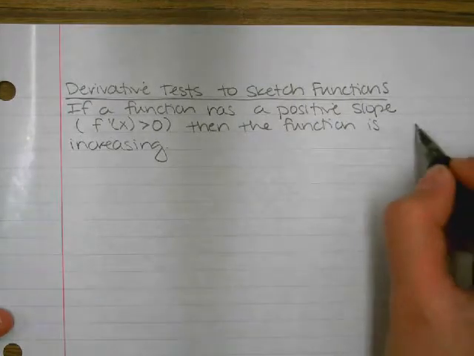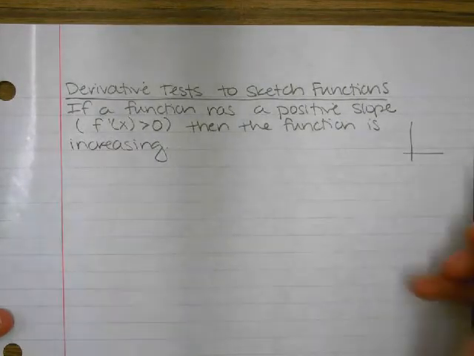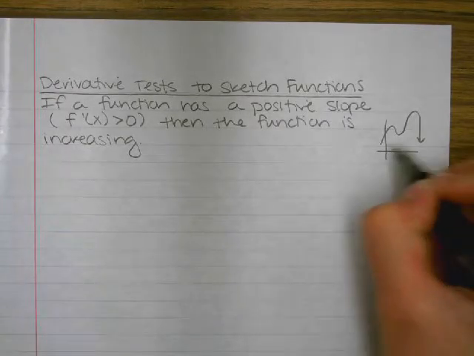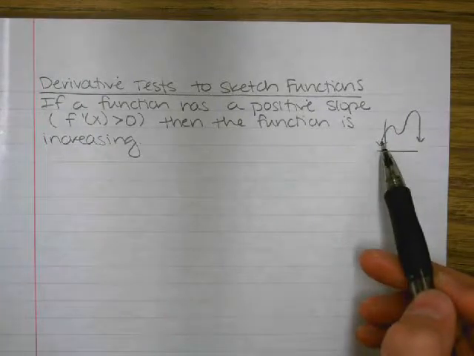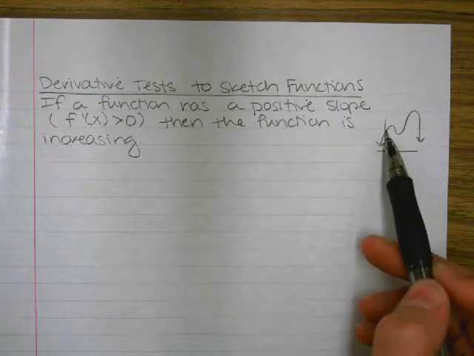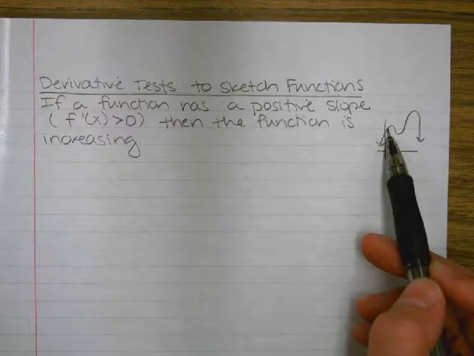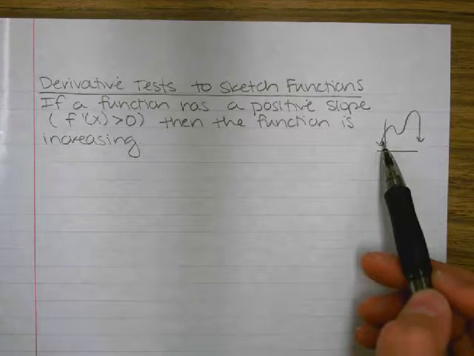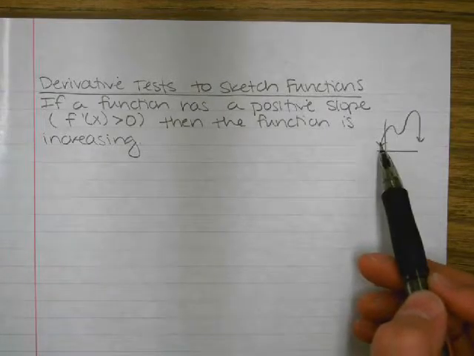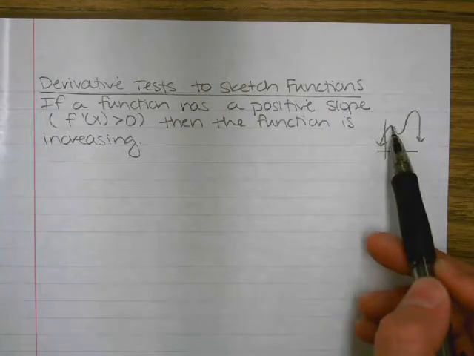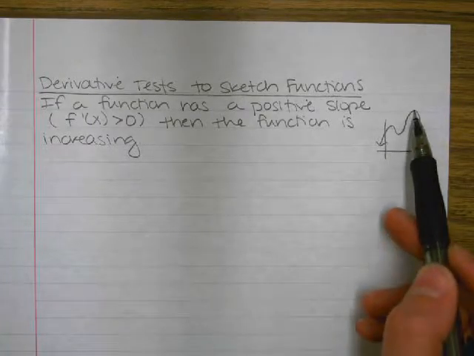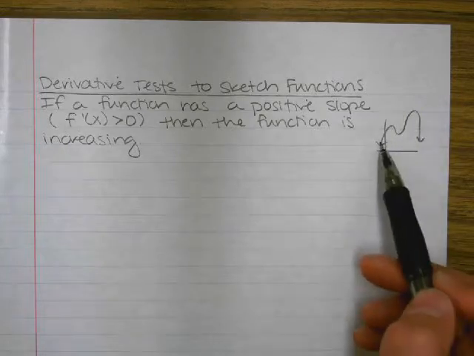So if you want to draw a little sketch over here off to the side, if we had a graph that looked like this, all these x values right here would have instantaneous rates of change that are positive. We would have positive slopes for the tangent lines for all the points over here. And this part of the graph you would say is increasing, and then it hits this maximum point, and then it decreases, and then it hits this minimum point, and then it increases again. So that's all we're talking about, is that all these points right here would have a positive derivative.